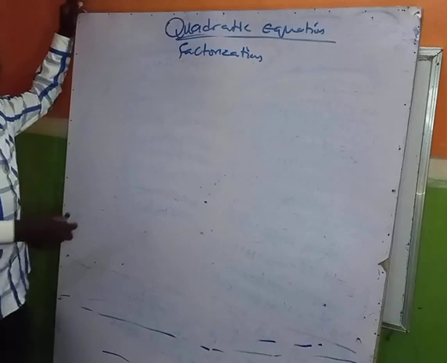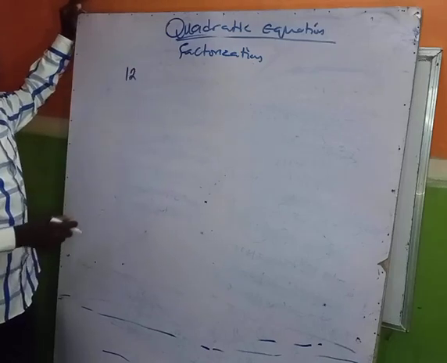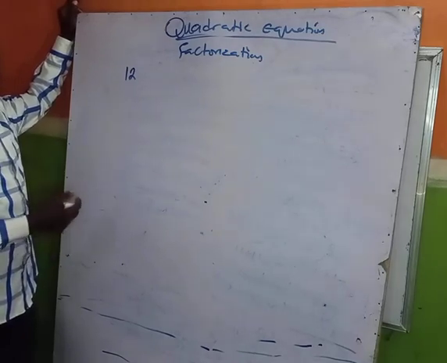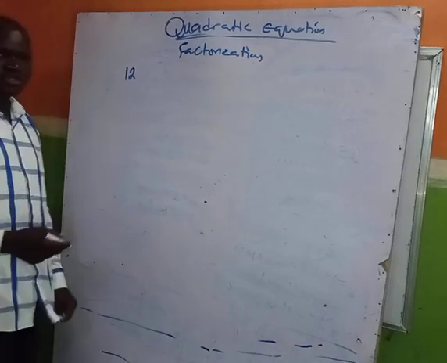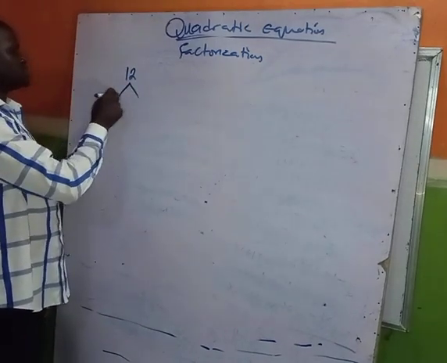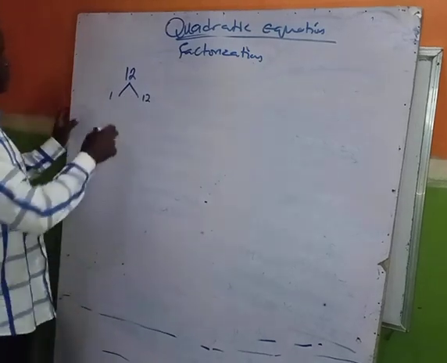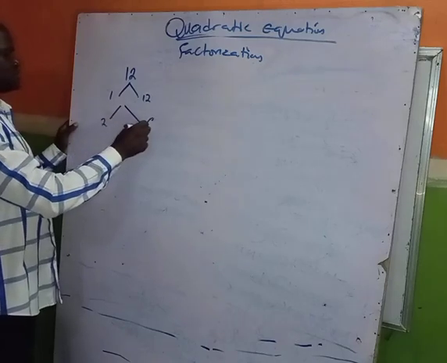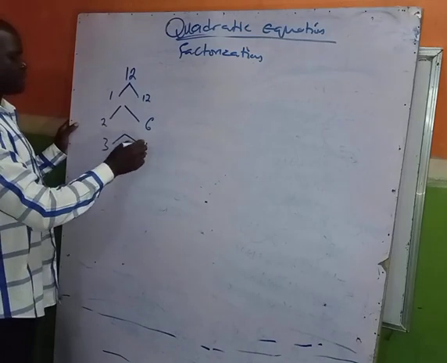So you know factors of numbers. So let's say you have 12, then you have the factors of 12. Here we want to talk about the pair factors of 12. So when you talk about pair factors, two numbers like this, so that's factor pairs like this: 1 and 12, 2 and 6, and then 3 and 4.